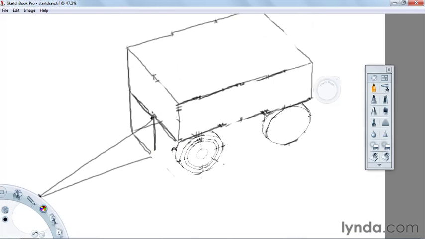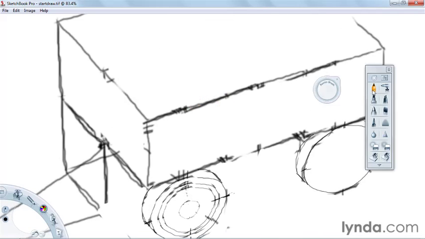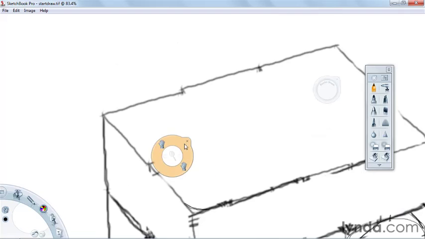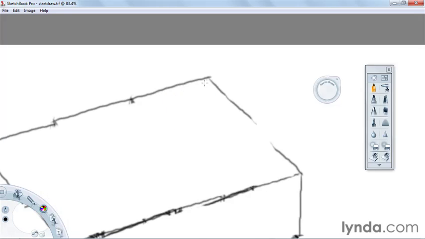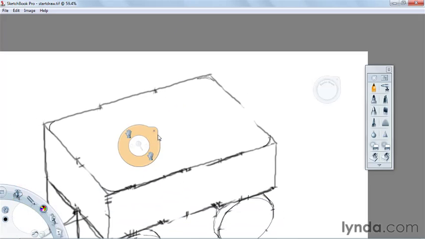Let's go ahead and zoom out. Now I'm only going to do one wheel, but what I'm going to do is show you another way of editing in Sketchbook Pro. We're going to soften the corners of our drawing by creating these little arcs. Let me select our Move and Zoom tool so we can zoom out. I'm going to erase some of these hard edges. You see how we have these hard edges, and we're going to replace those with curved lines.